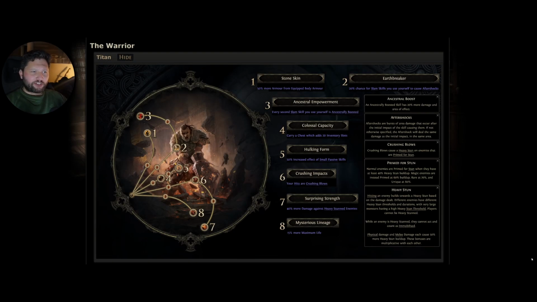Hello, boys and girls. So this is the recently released Ascension tree for Titan for the Warrior. Now, we're going to do a little bit of theory crafting based on absolute no theory. No, I'm kidding. But for me, the Titan Warrior is absolutely going to be the Ascendancy class and tree that I choose for PoE 2.